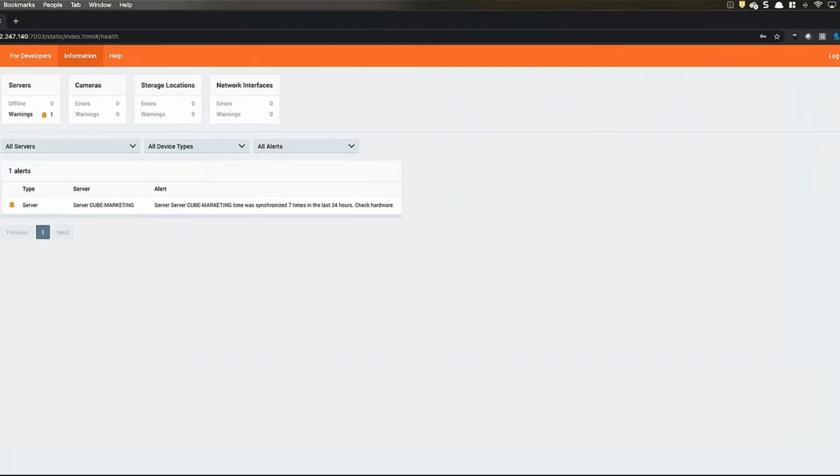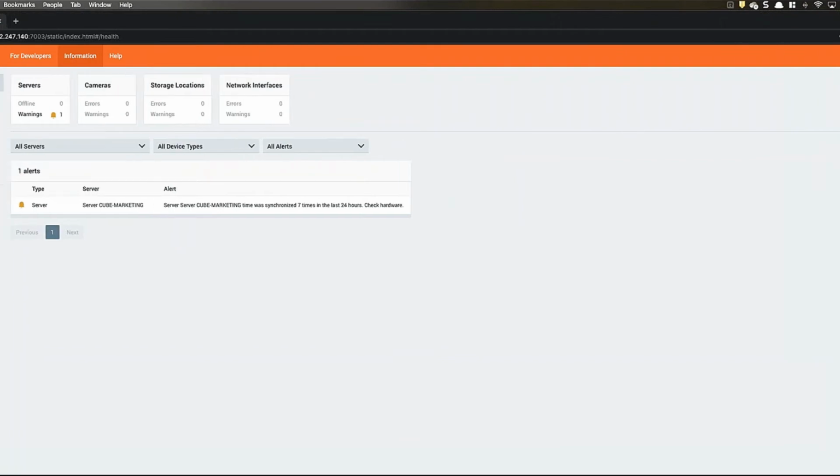Okay. So here you see a system, and again, this is just going to be in the web client, and it's a new tab right next to the For Developers tab. That is an information tab about the system. And we're going to start off with the first menu there, which is the alert section, which is going to show warnings based on the servers, the cameras, the storage location, as well as the network interface.